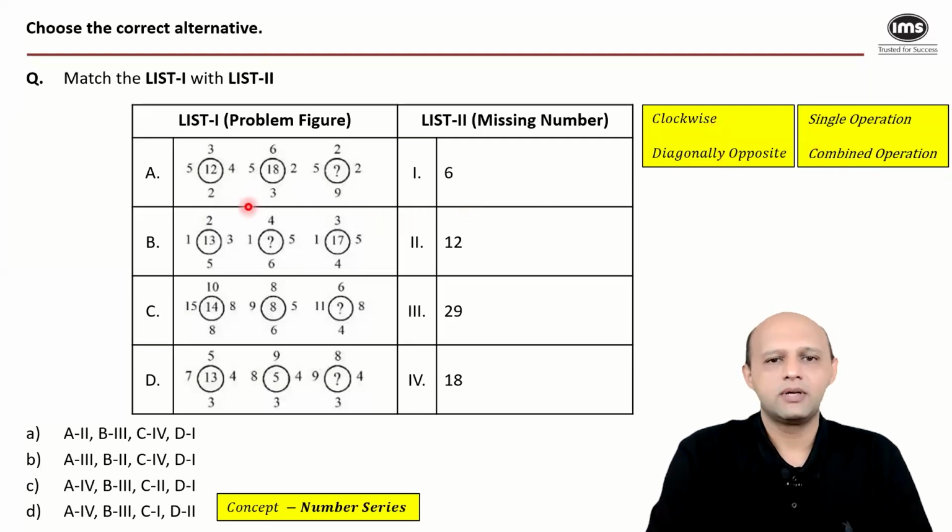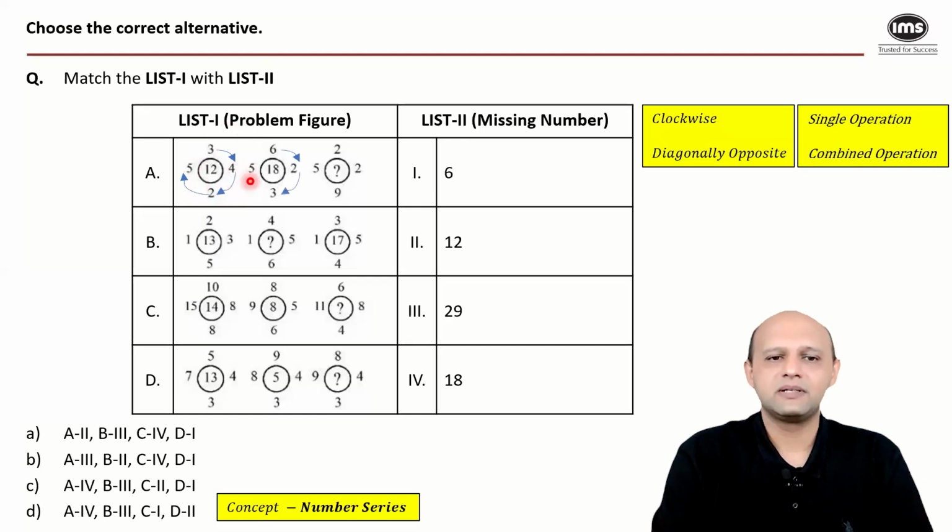Okay, now let's have a look at the very first frame here, which says 3, 4, 2, and 5. So if you look at it, 3 plus 4 is 7, 7 plus 2 is 9, 9 plus 5 is 14. Now, how does 14 relate with 12 inside? 14 minus 2 is 12. Well, you need to establish that pattern. So that becomes important. Okay, so just doing it for one frame here is not going to suffice.